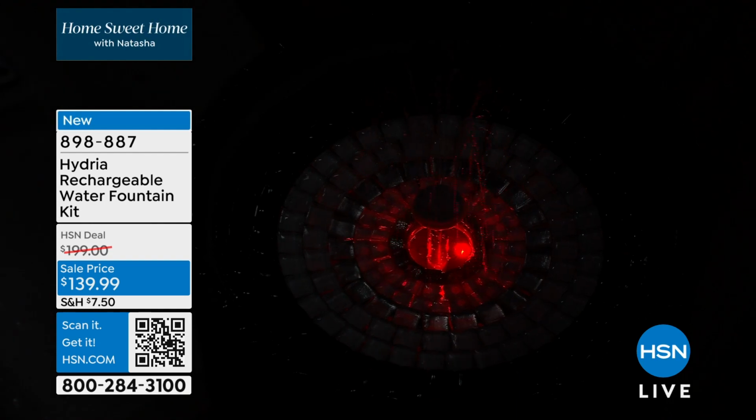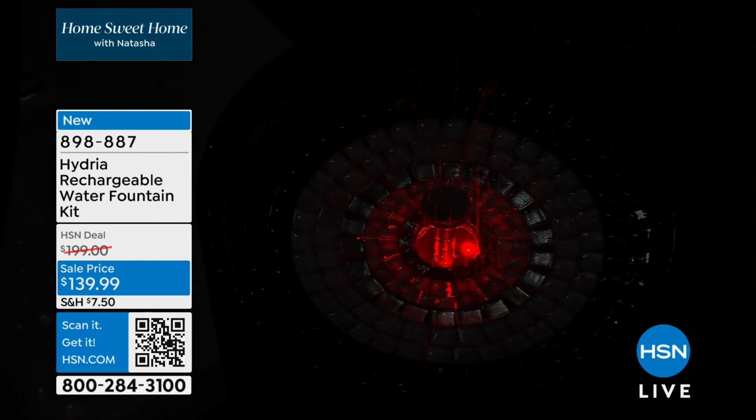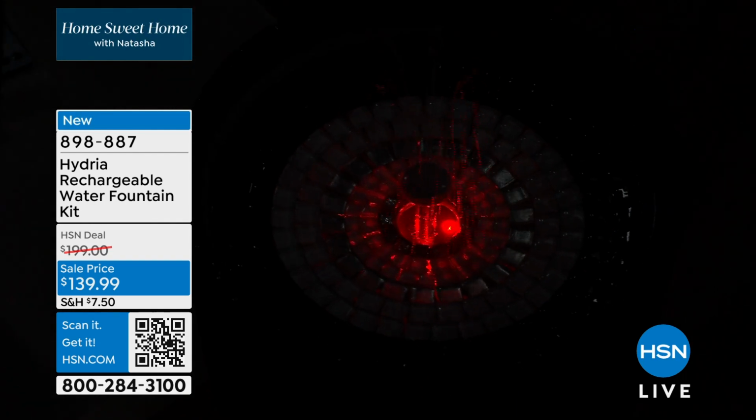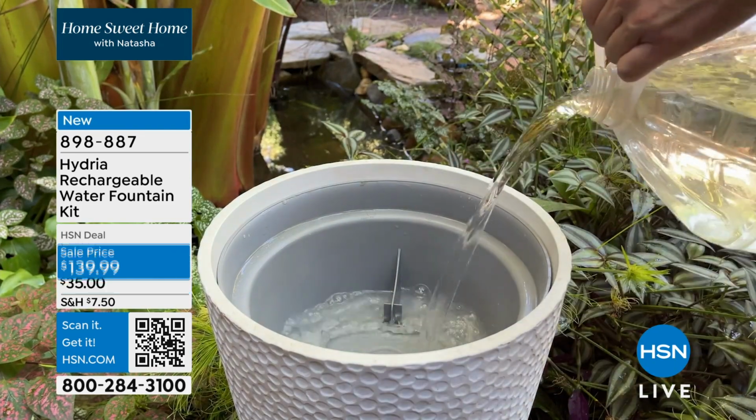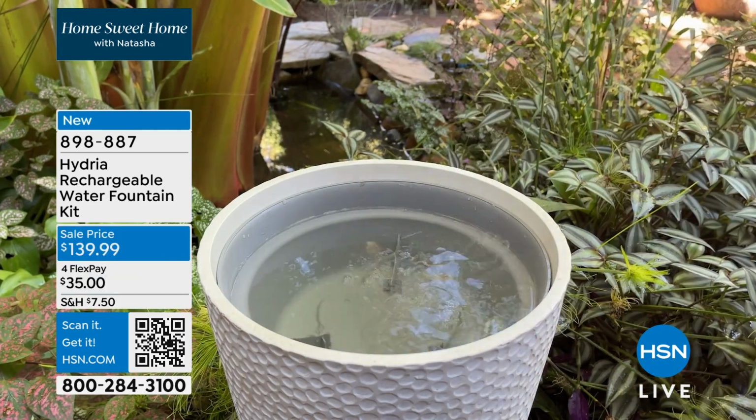But what I was saying about the actual planter, we give you the planter so you know exactly where it goes. Yes. It fits perfectly. It's got that nice scallop design on the side. That's the water reservoir we give you. You put about a gallon or so of water. It tells you the fill line.